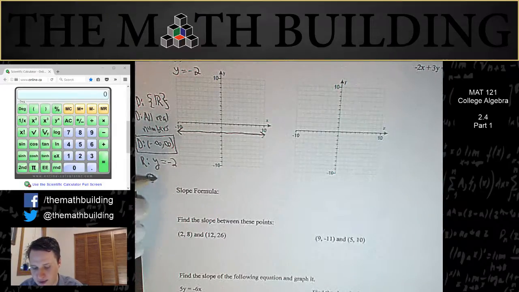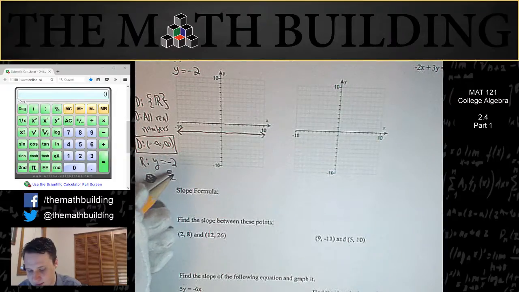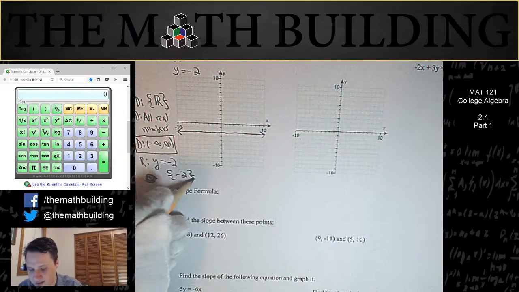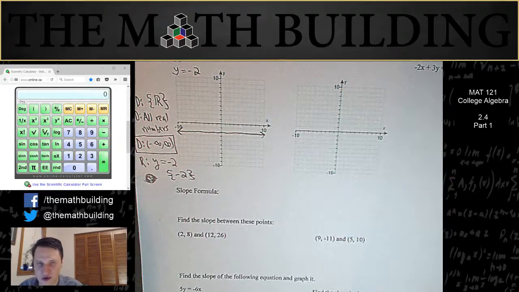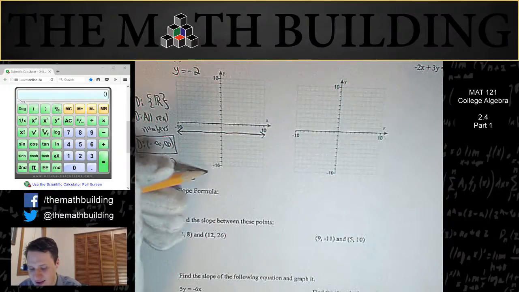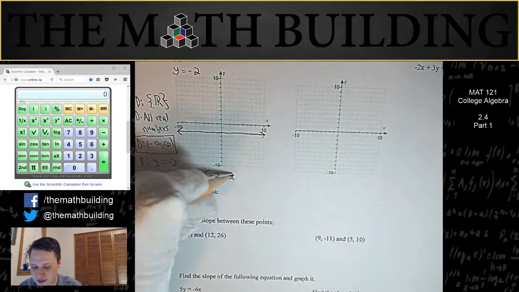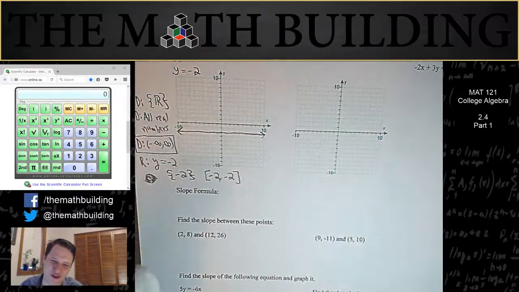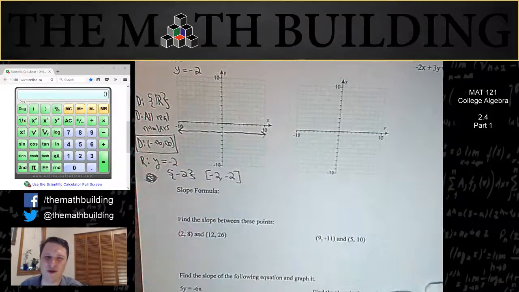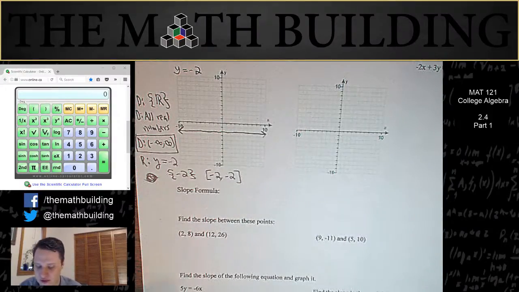Or no, that's not right. Well, here's how you would do it. You would write a bracket, -2, and a bracket. The only value in interval notation is -2. I guess if you wanted to, you could write this, but this is a little goofy, writing it in interval notation. I don't know. Hopefully there will be a way for you to put in the range for this. The range is the only value y equals -2.